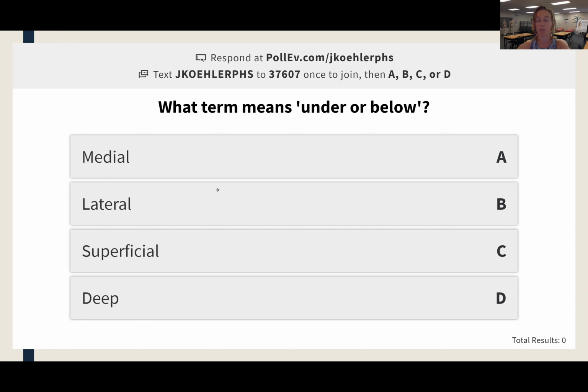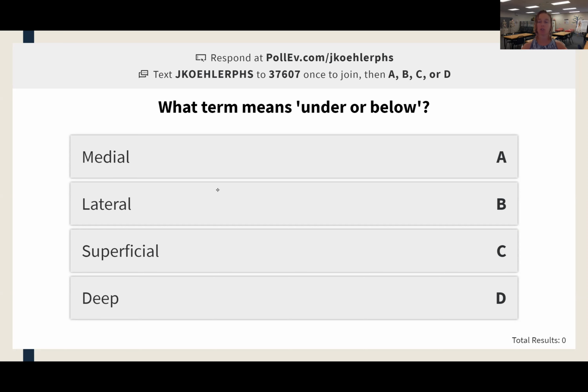Okay, good job. So usually this would show me the results on what the students think, and we can go back and review. It also gives them a chance to ask questions. But at this point, I'm gonna have everyone stand up and take a break from sitting, okay? So we're going to practice some of these directional movements, just the first ones that we have talked about.